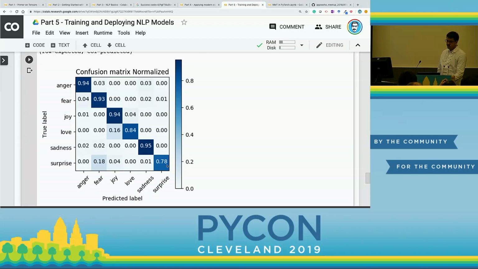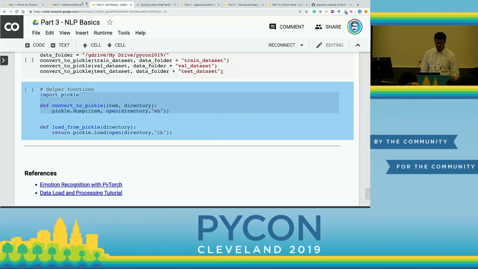For surprise, usually it doesn't do so well. One of the reasons is that there's a lack of examples for surprise. Let's go back to see the distribution. For surprise, you will see that it's 78, and for love, it's 84. So let's go back and see what the distribution of the data set was.